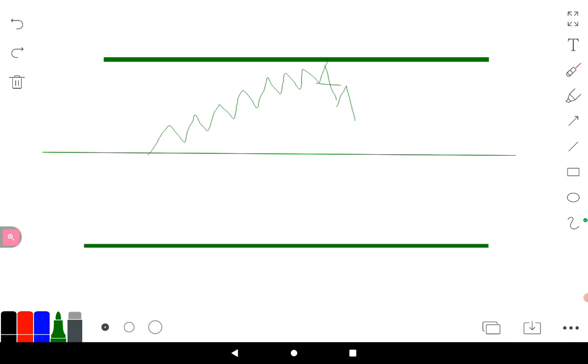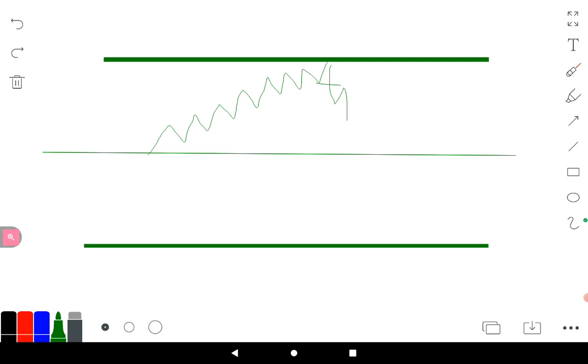Now when price comes to the zone, price has to give us a valid structure for us to confirm a valid break of structure. First of all, this is a break of structure right here. For this break of structure to become valid, it has to create a structure that is showing, that confirms that price is going to the downside.